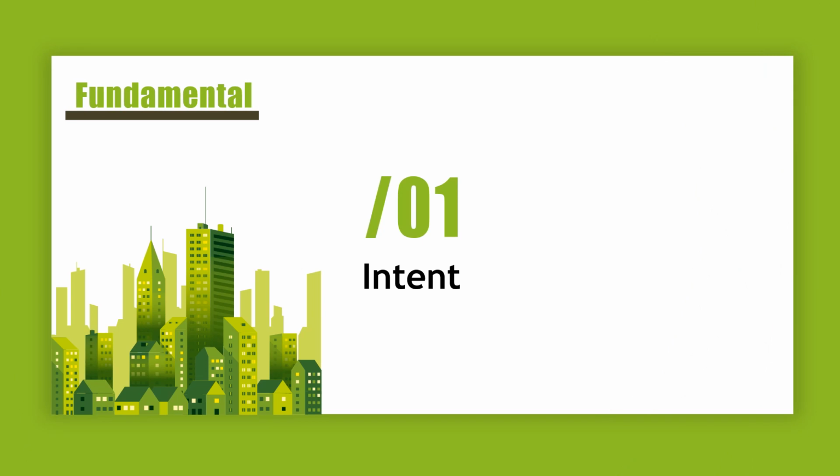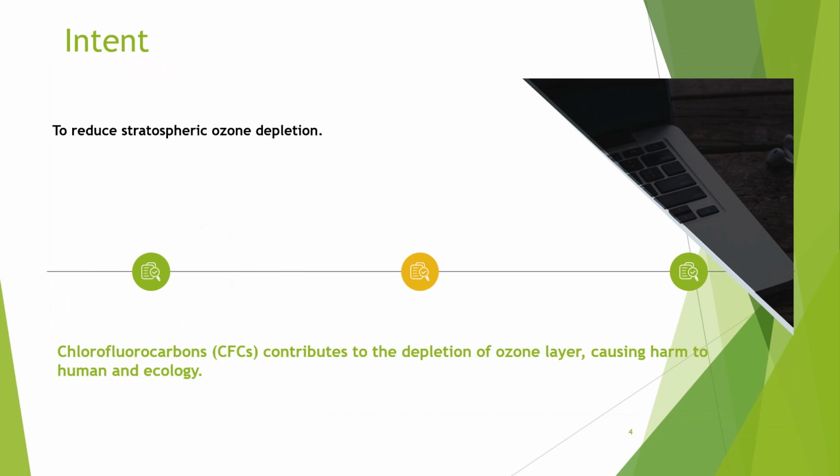First, let's focus on the fundamental requirements, the first part, intent. The intent of the fundamental refrigerant management is to reduce stratospheric ozone depletion. First, we need to know what CFC is. CFC is chlorofluorocarbons, which contribute to the depletion of the ozone layer, causing harm to both humans and ecosystems. So we need to try our best to eliminate or reduce the usage of it in our equipment.